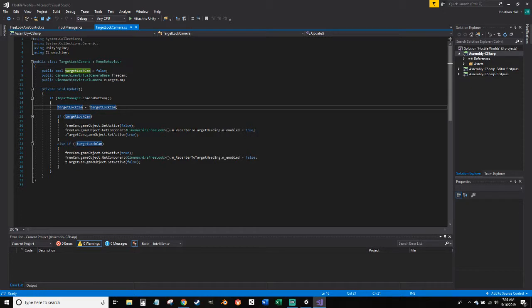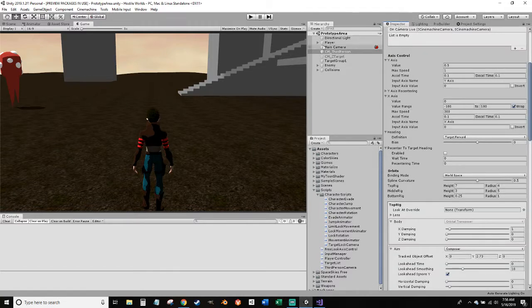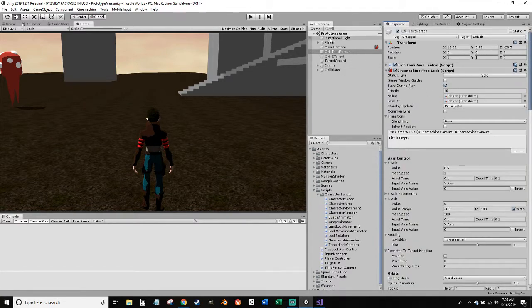Then go into your conditional branch. So if it's target lock cam, your freecam.getObject.setActive to false. So again, like in the other video, that is going into just your basic object parameters settings and just deactivating this.